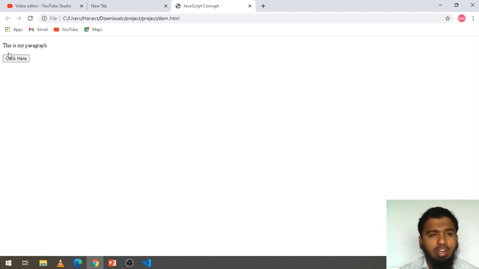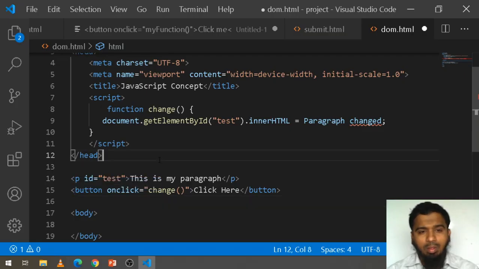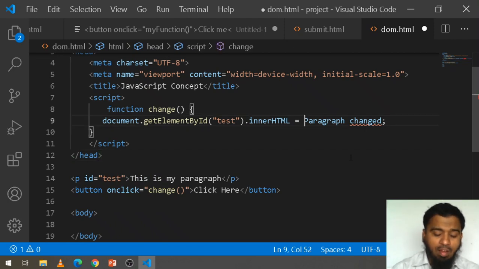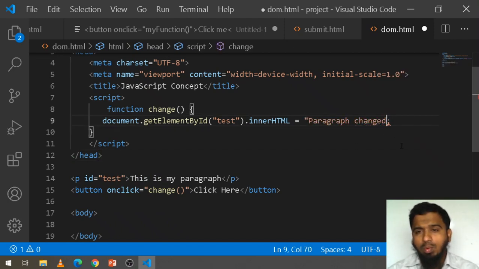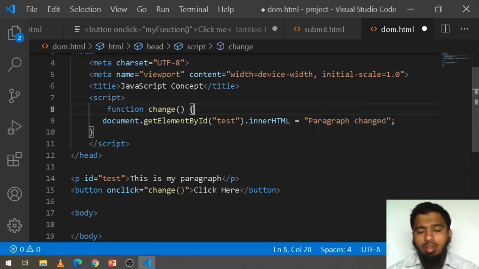So here the button is there. This is my paragraph, click here. When I am clicking here, nothing is performing. Just go back and check. Whenever we have text, you must write it in double quotes.